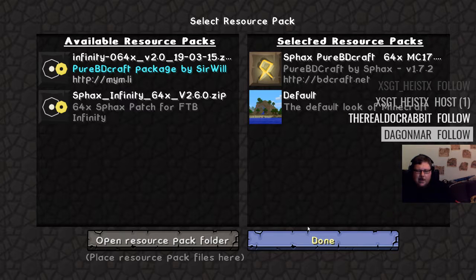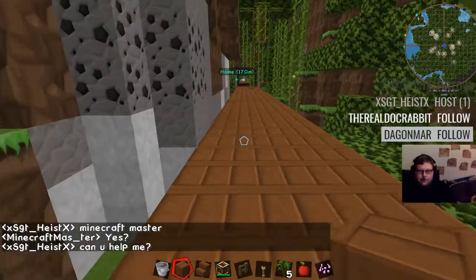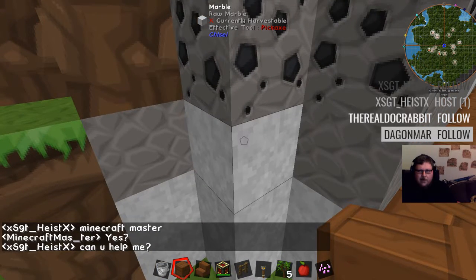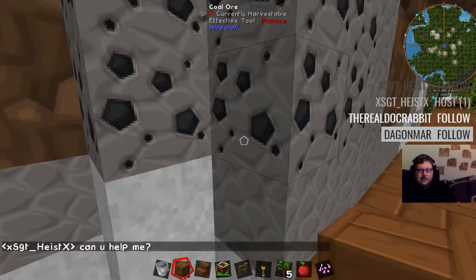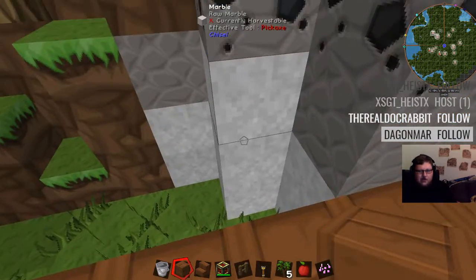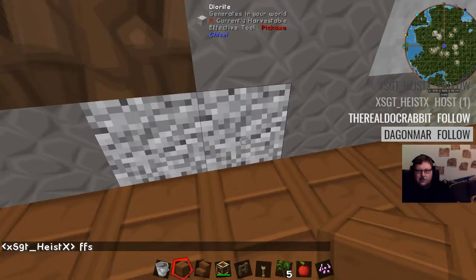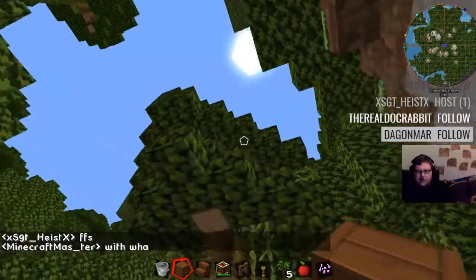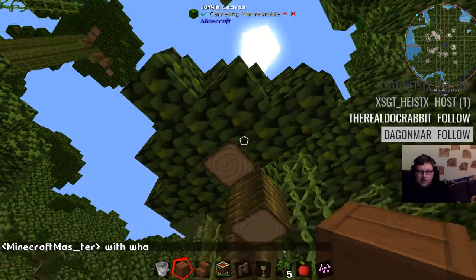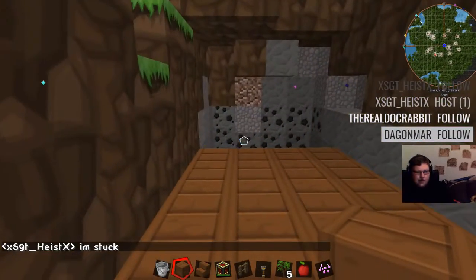The thing is, though, we are playing a mod pack, so everything that is not standard Minecraft will look like this. Look at this. This is marble. This is from the mod Chisel. So as you can see, this doesn't look like this. This is standard Minecraft, so it doesn't look as good as the other things. Like this, this is also from Chisel, and this is from Chisel. But everything that is Minecraft, like this is the jungle leaves, looks very good, and the wood and the planks. It's sort of a cartoonish look, but I really like it.